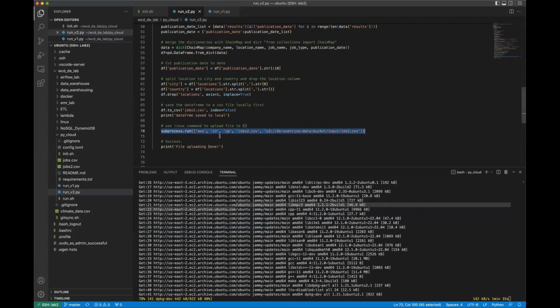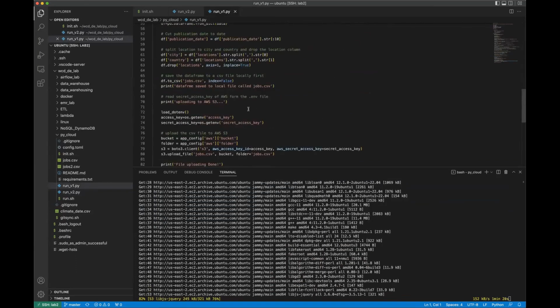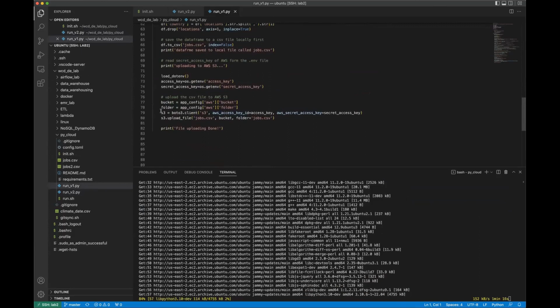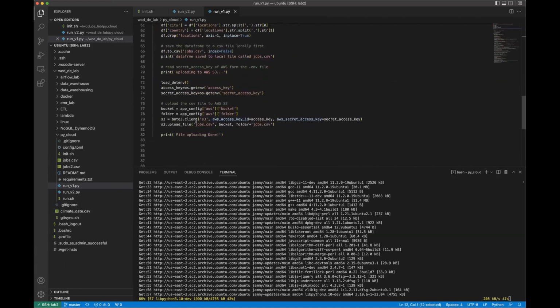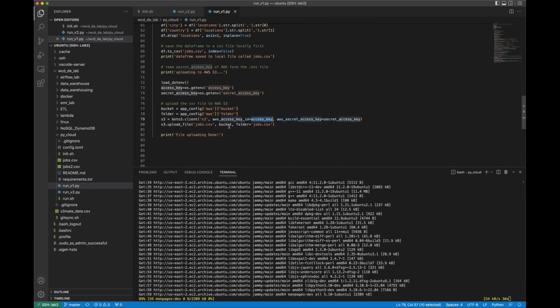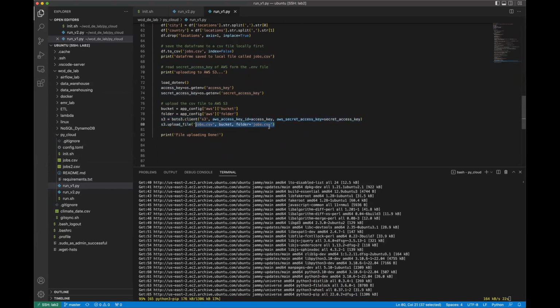That's version 2. So when you're running within your EC2, that's version 2. Version 1, you can run locally from your Ubuntu VM. And the difference here is you need to use Boto3, and then you need to create a client for S3 and provide keys here. So there's a difference. And when you provide those secret keys and access key, which you can put into your .env file, because this is secret, you shouldn't share them. And then you will be able to upload this job CSV file to the bucket. Any questions here?